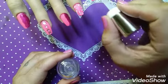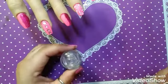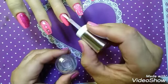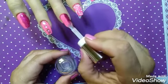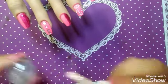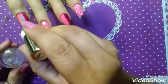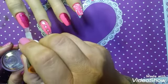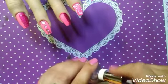The glittery parts are really thirsty. They will need two coats to give them some beautiful shine. You know how glitter is. There we go. Our mani is complete.